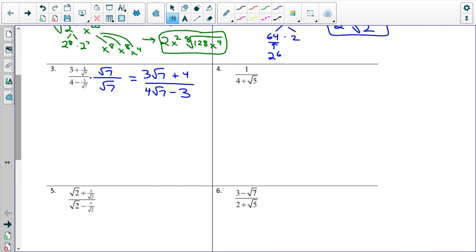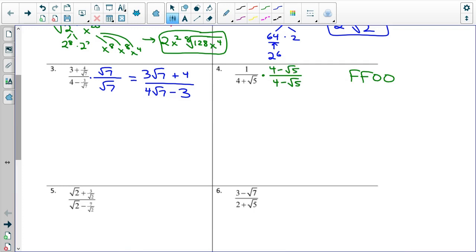Now, in order to finish this problem, I have to understand what's actually happening. I have a radical in the denominator, and I'm not allowed to have that in my final answer. So let's take a side step from number 3 and move on to number 4. In order to deal with a problem like this, I want to choose a smart FFU, and let's go all the way back to when we had imaginary numbers. I would use the conjugate in order to eliminate the i. Well, if I want to eliminate a radical, I can likewise use the conjugate. So I'm going to use 4 minus the square root of 5.